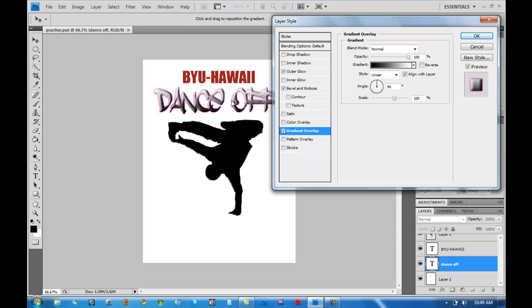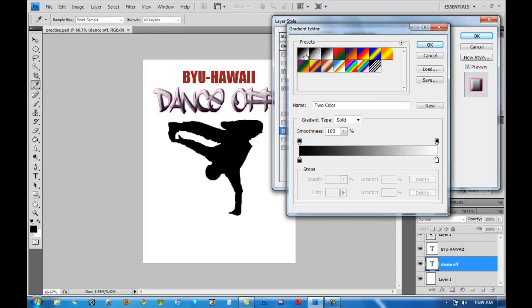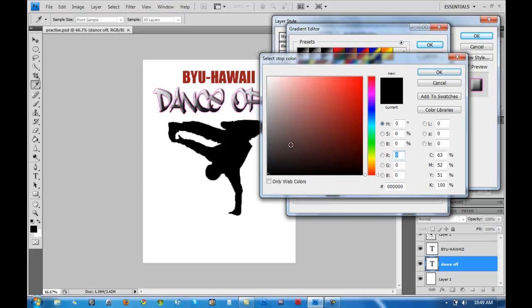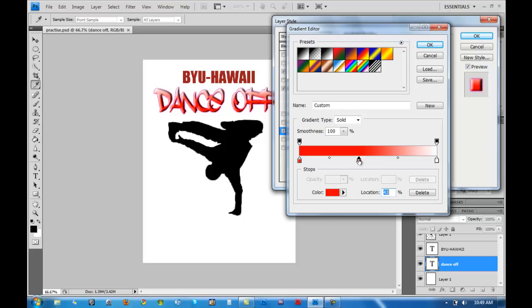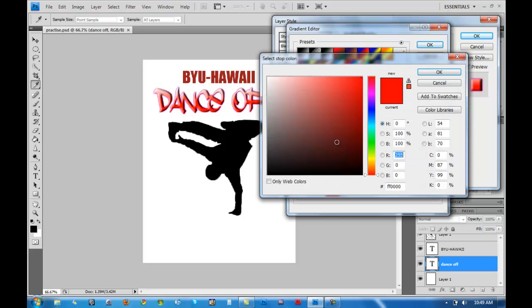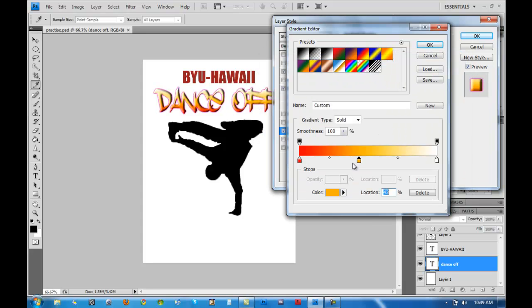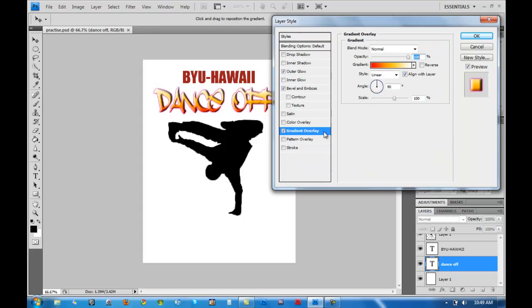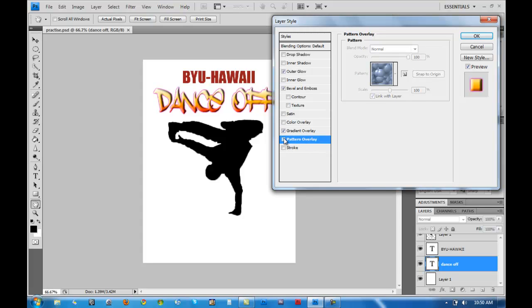Even a gradient overlay just means that there's more than one color. You can change some of these by just clicking on the color, clicking down here at color, and then just changing whatever color you want, red. You can even add a color by clicking right next to it, and maybe you can add an orange there or something. Just play around. It's pretty much what this is all about in Photoshop. Just mix and match, and as you can see, we're already coming up with kind of a cool effect with our gradient. You can add a pattern overlay, depending on if you have patterns to choose from, like these bubbles, but we won't add that.